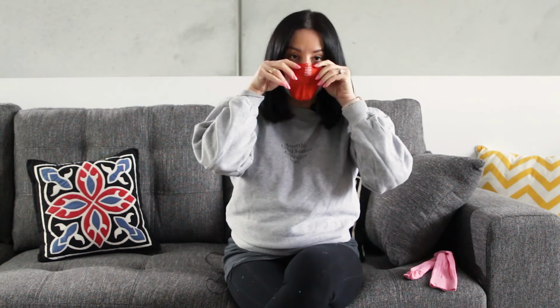So, I mean, I kind of look like a toucan, but you know, with these restrictions coming through in Victoria Wednesday midnight, I think this will work. If you don't have anything else, if you can't get your hands on a mask, then you can just do your DIY ones at home with an old pair of socks.